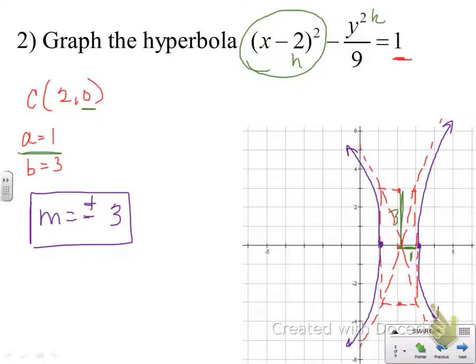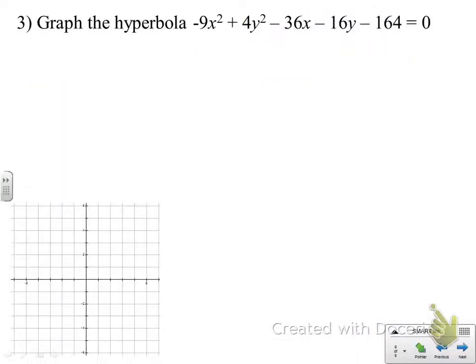Now let's go on to our very last example. You know it's going to be one where we have to complete the square. So here's one that's in general form. We know it's in general form because we can see the x squared has an x partner. The y squared has a y partner. There's a constant that will move over to the other side. And our equation is equal to 0. It's not equal to 1. So we know this is in general form and we're going to have to complete the square.